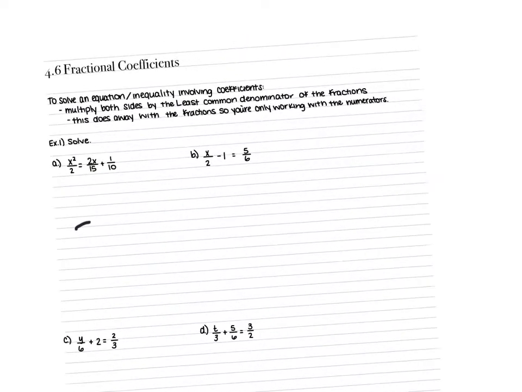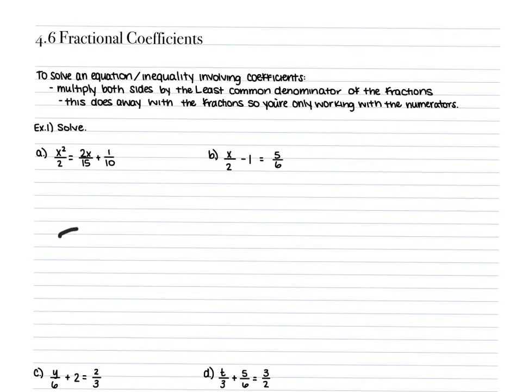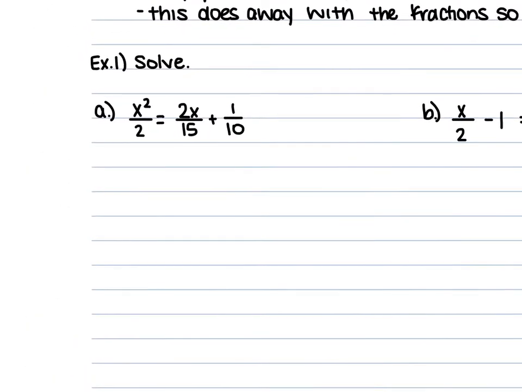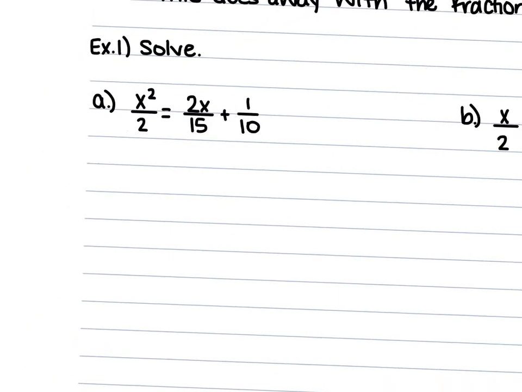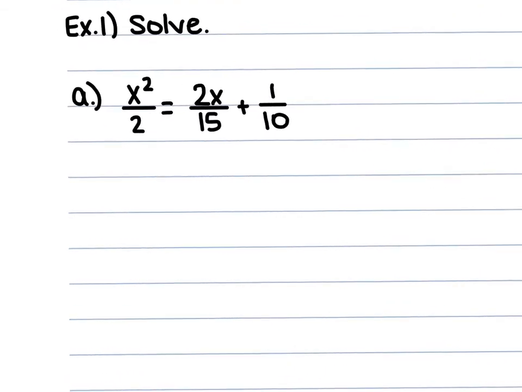Okay, so 4/6 is called fractional coefficients. Means that we're going to have fractions for every single thing in here. And if you're like me, you hate fractions and you want to get rid of them, it's nice to make them go away. So here's how we are going to make them go away very easily. And if you remember this first step, this is going to be the easy lesson for you.